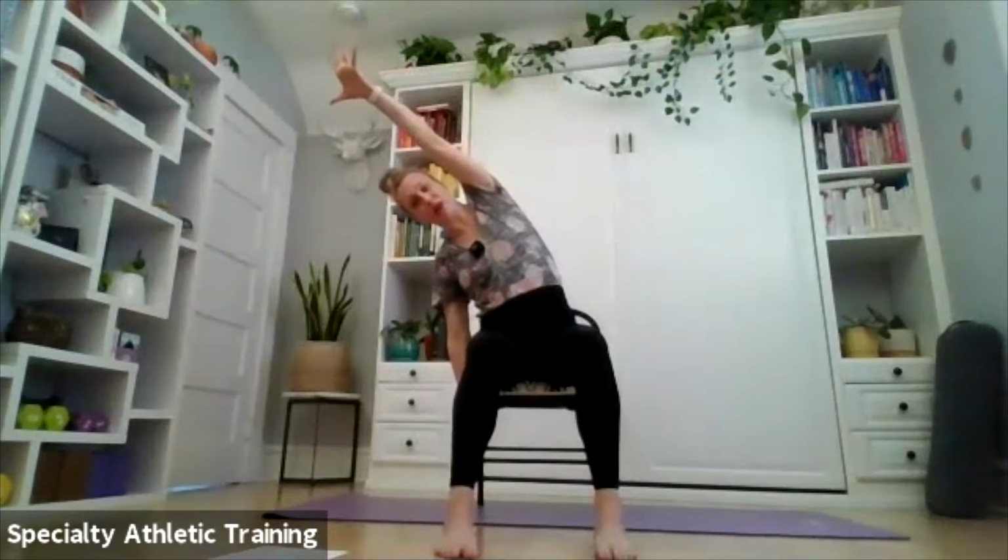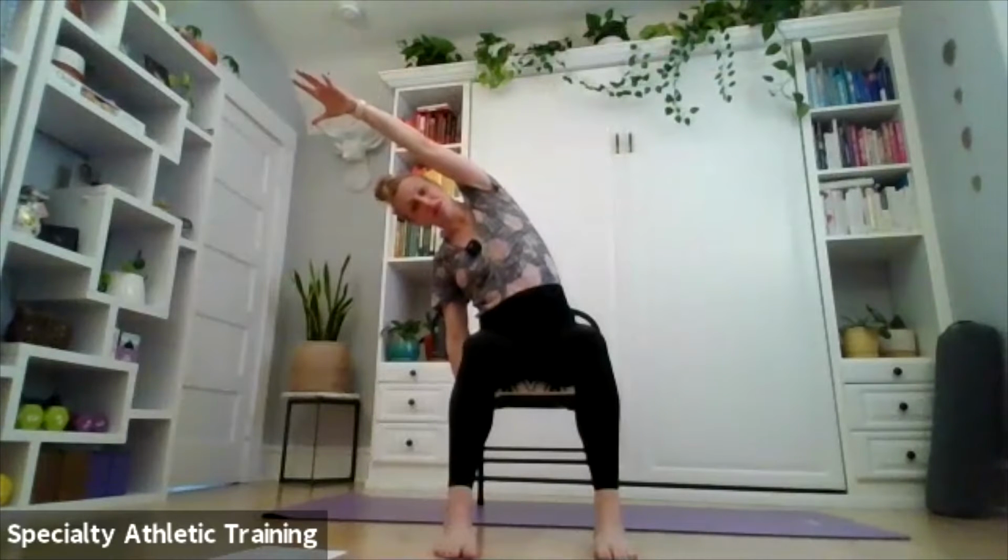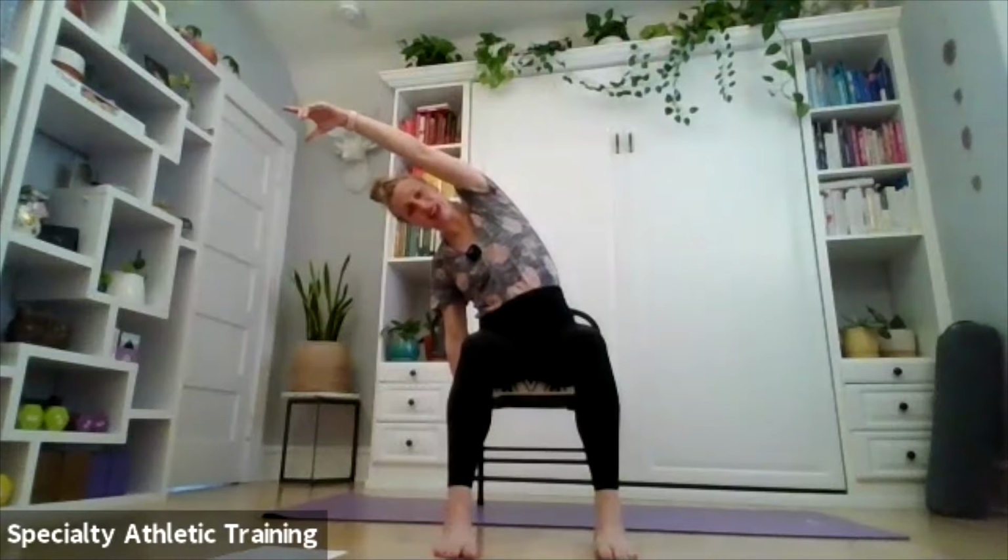Can you float all the arms up? Both arms up. And then drop the left hand down, either to the seat of the chair or the leg of the chair, and send your right arm up and over. Yeah, take a full breath in and a full breath out. And then float the fingertips back up towards the ceiling.